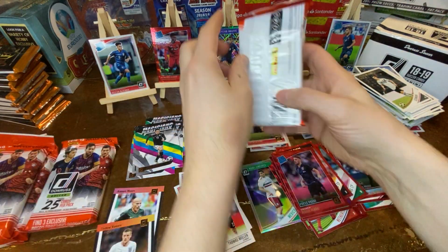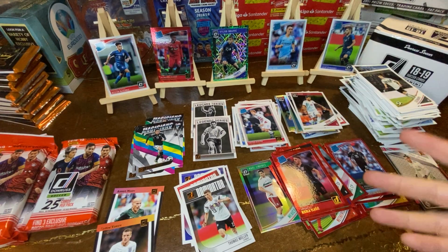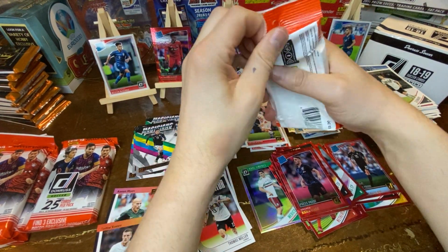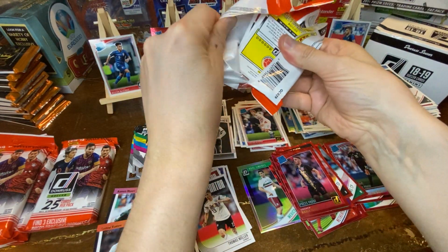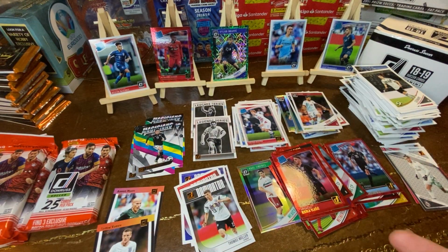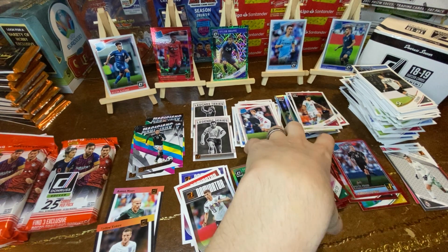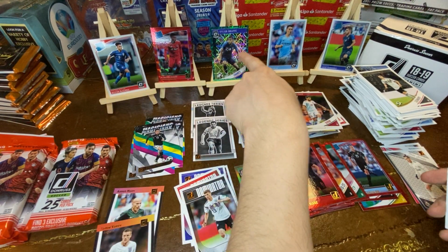All right, we've got 4 packs to go. Gosh, so many cards. Look at the part of the base. So if we're getting 250 cards, if I can do it so there's 20 slots, you know, everyone's going to get a nice load of cards. At least 10, 12 cards each. And yeah, look at the amount of red press proof. Look at the amount of rookies, the optics. And you get cards like that.